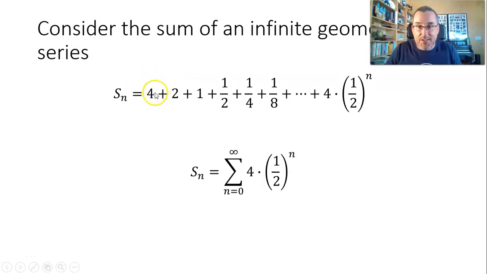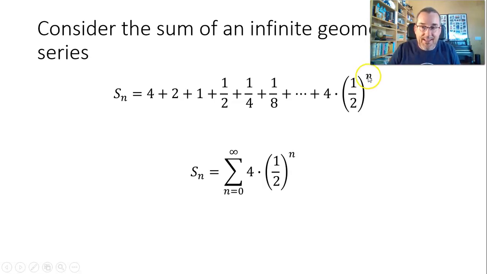And it is a geometric series because notice what's happening from one term to the next is that there's a common ratio. A common multiplier, if you will. 4 times a half is 2, times a half is 1. Times a half is a half, times a half is a fourth, times a half is an eighth, etc. So in general, we're starting with the number 4 and we're multiplying by a half over and over and over again. Repeated multiplication, thus raised to the power of n.